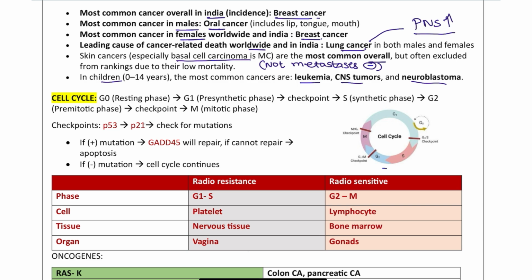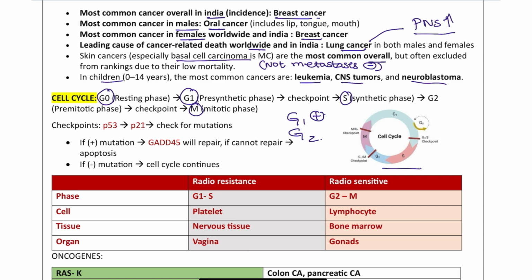We have to know about the cell cycle before we move on to the important points. So the cell cycle has 4 phases: G0, G1, and S phase, and the G2 and M phase. You don't have to know all the points, at least know where the checkpoints are. So the checkpoints will be seen at G1. Okay, at G1 there is a checkpoint, and the next checkpoint is at G2. Okay, these are the checkpoints that we are going to see.